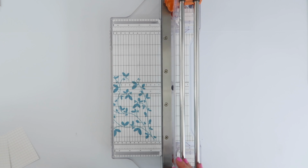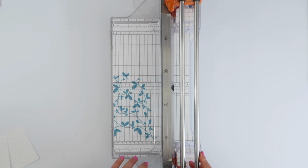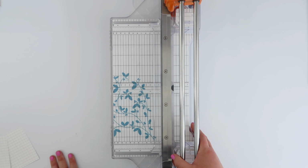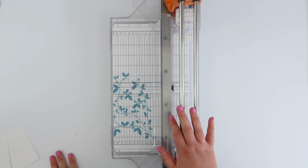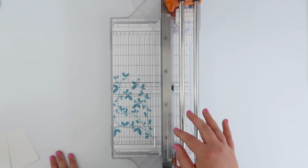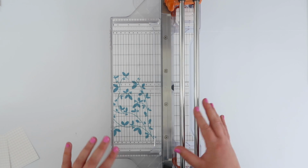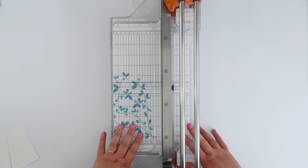It's got these nifty little clips here that stop the little guard flipping up when you don't want it to. And so, yeah, I think overall, I really do love it. I love how it cuts, and I just wish it was smaller. But if it was smaller, it wouldn't suit my purpose at all. So you can see why I'm a little bit in two minds of whether I was going to add it to my faves video or not.